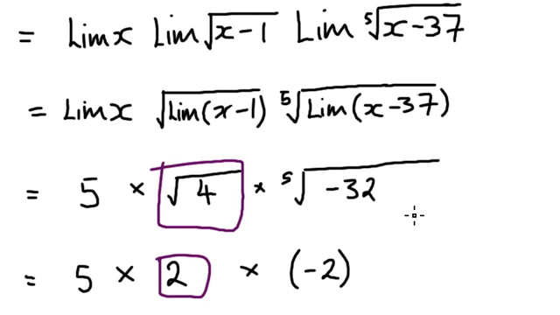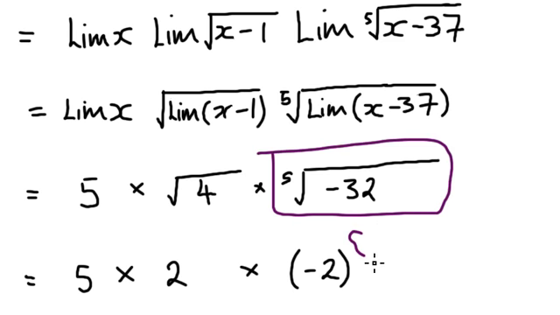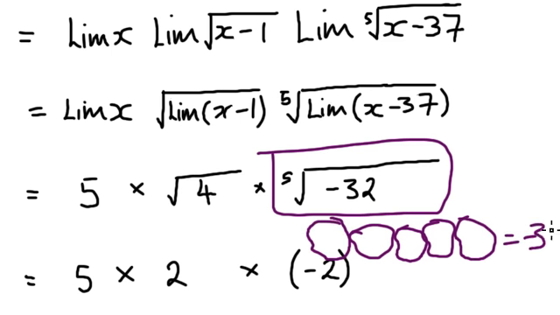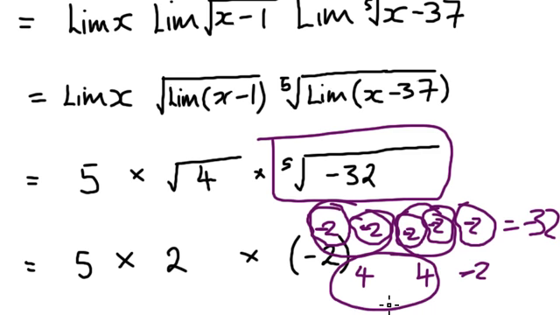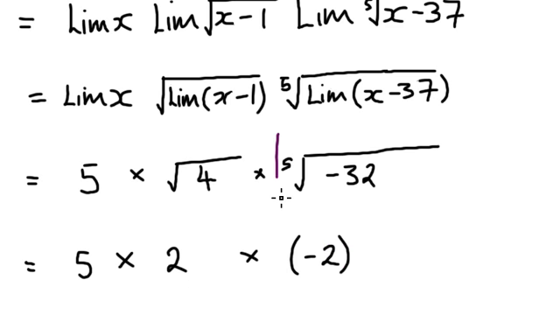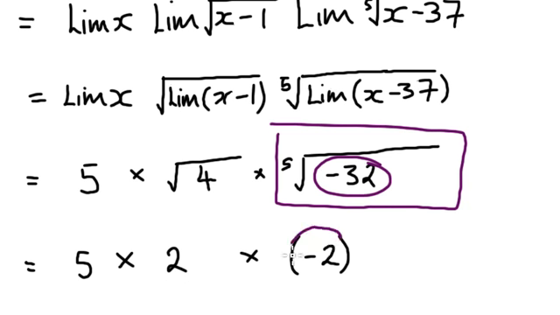Well, here you've got to think, what number, when I times by itself 5 times, gives me minus 32? Looking at this here, you've got to think of a number. When you multiply by itself 5 times, it will give you minus 32. Well, hang on, 2 times 2 times 2 times 2 times 2 will give you positive 32. But if you stick a minus in every single one, this times this here would be positive 4. This times this here would be positive 4. Don't forget you've got a negative 2 here. Times negative 2. Merge these two together, that will give you 16. And then 16 times negative 2 would be negative 32. So my point here is that the fifth root of negative 32 is just negative 2.